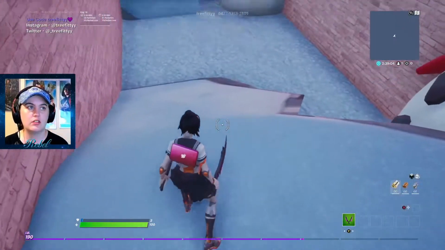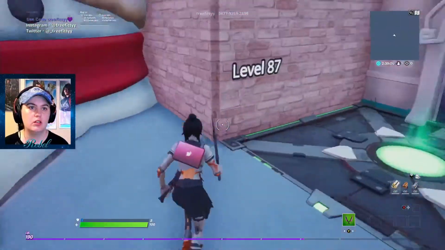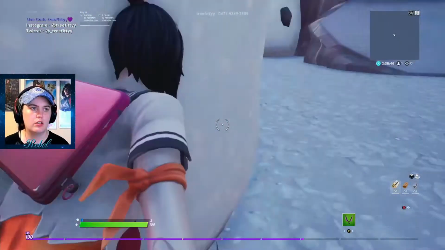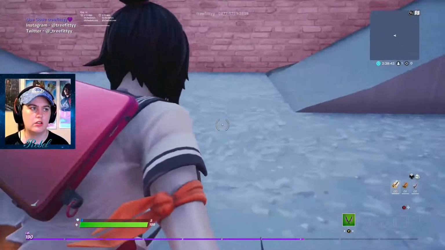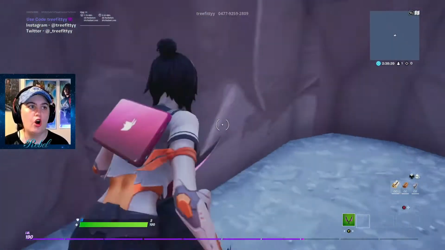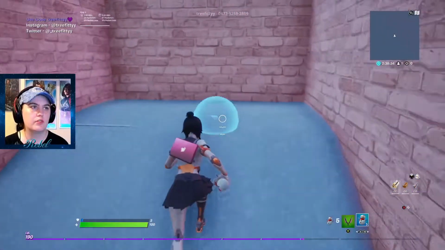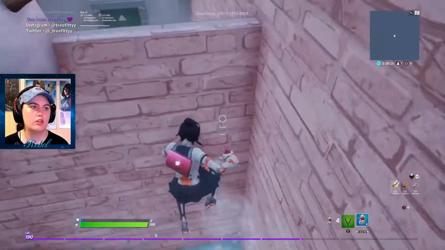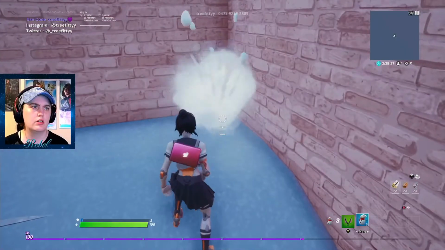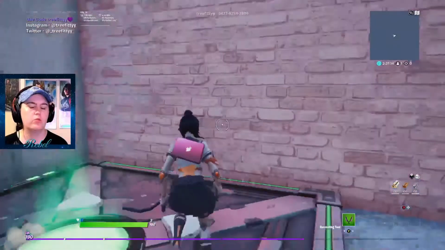Level 87. Wait, what? Oh, wait, can you go in here? That would be sick. Oh, it is sick! Let's go! You're so smart, dude! Hey! Hey! There we go! Alright!